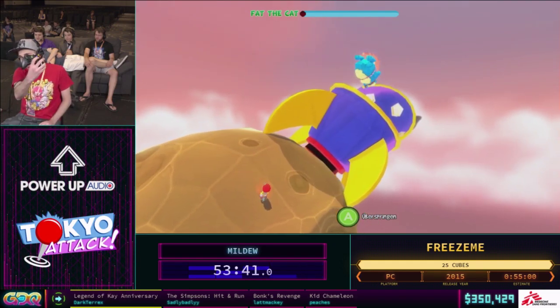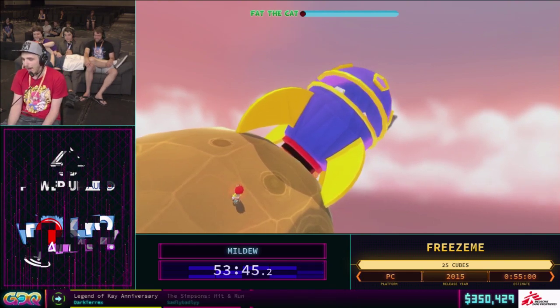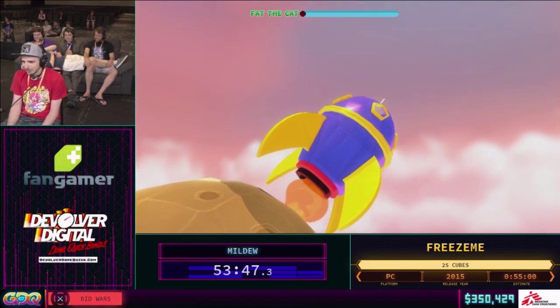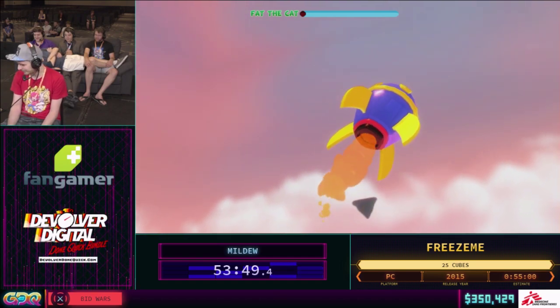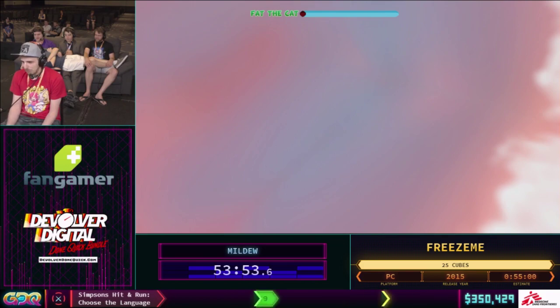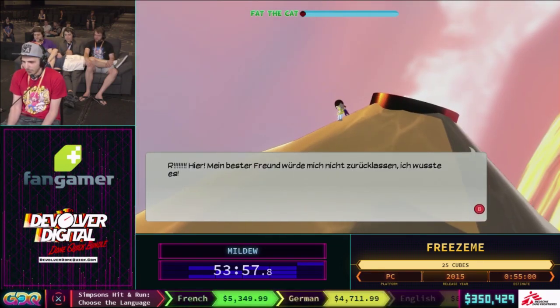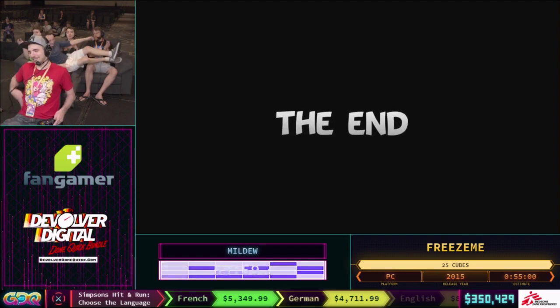No matter how hard I press this A button, you can't skip this cutscene. Just isn't possible. And then I think this is meant to tease that he flies off and crashes his ship somewhere? Who knows? I don't even know. Stay tuned for FreezeMe 2. Ooh! And time. Time.